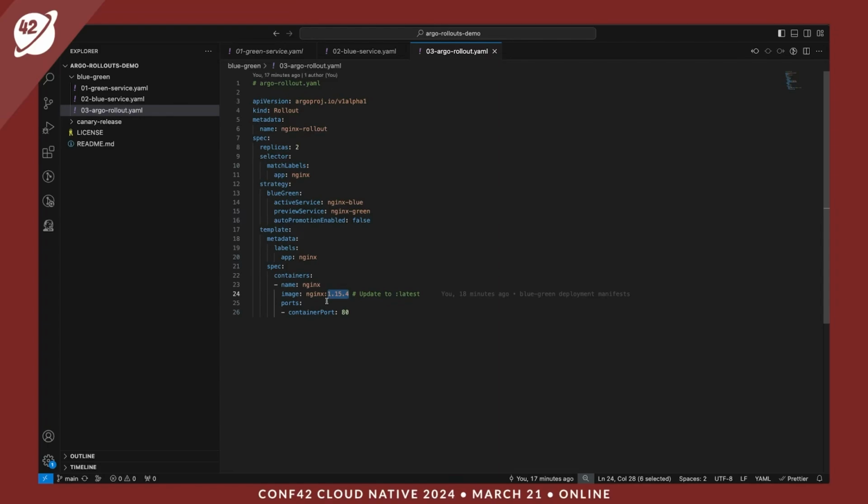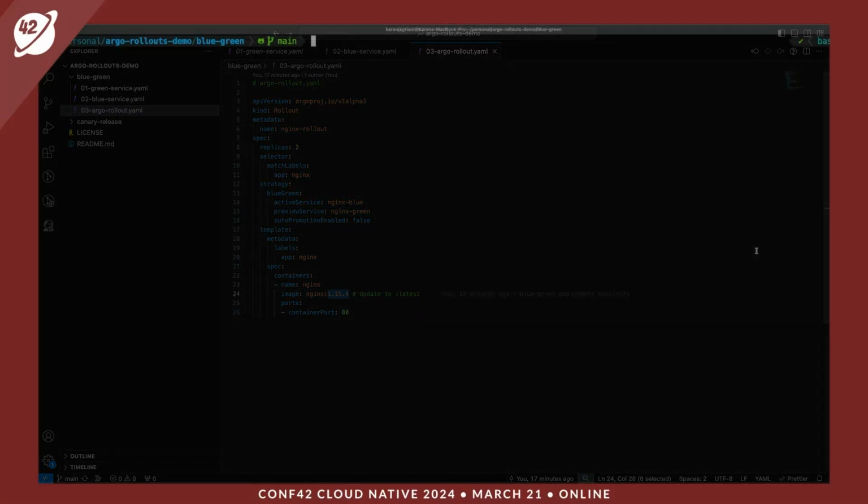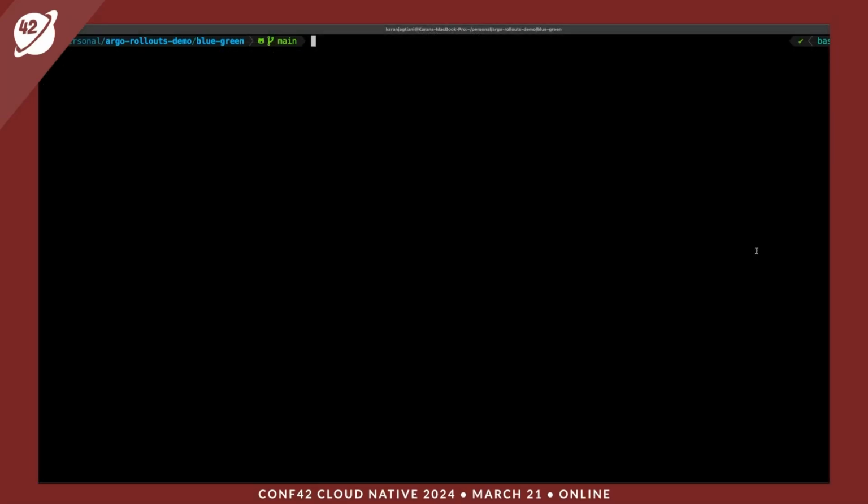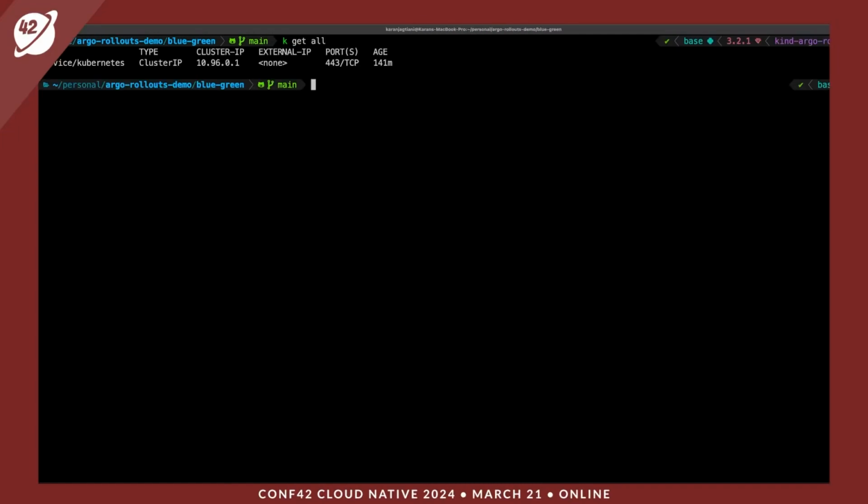So yeah, let's jump back into the terminal and apply all these YAML files. Before running the YAML files, I just want to show everything that is present in the default namespace. We can get that by running this command, kgetall. And just for context, I have set an alias for the kubectl CLI tool with k. So this is essentially running kubectl under the hood.